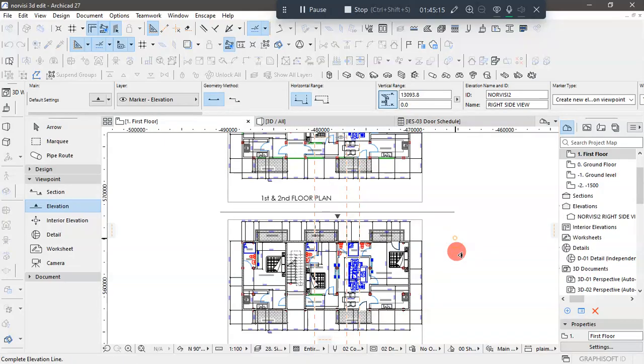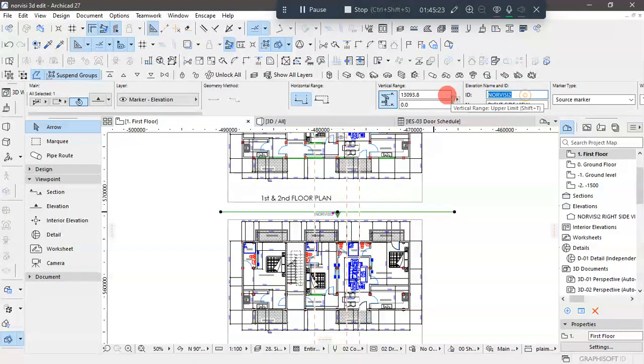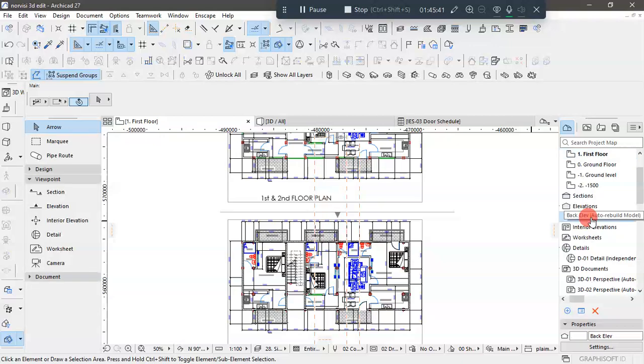So let me come in with this. So when I come to here, I see the back elevation.